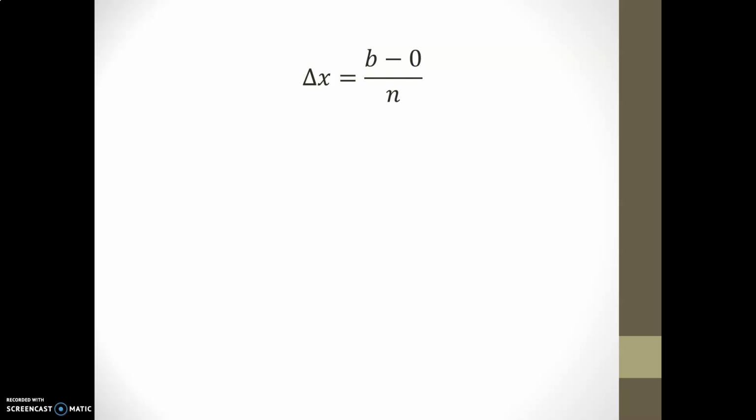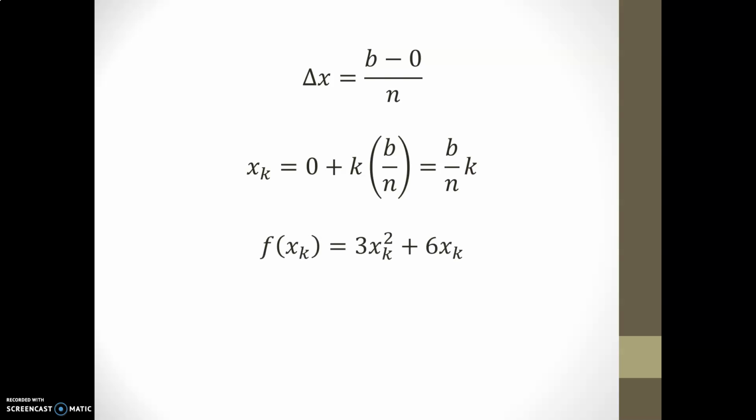Since we don't know any better, for now, we're going to use the same process we have used in the past, which is to go through our step-by-step procedure. The width of each of the subintervals, or the base of each of the rectangles, is obtained by doing b minus 0 over n. So b over n. The right-hand point of each of the subintervals is obtained by adding a plus k delta x. So in this case, a is 0, and therefore 0 plus k times b over n is b over n times k. Those would be the right-hand points of the kth rectangles, or the kth subintervals.